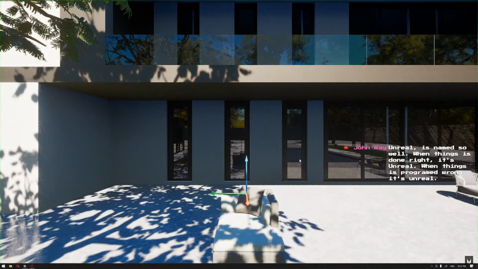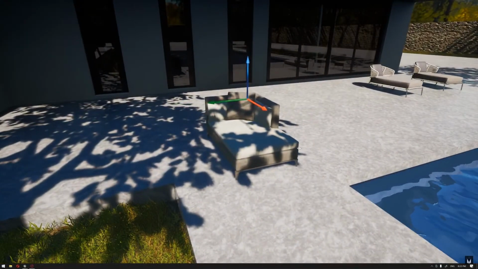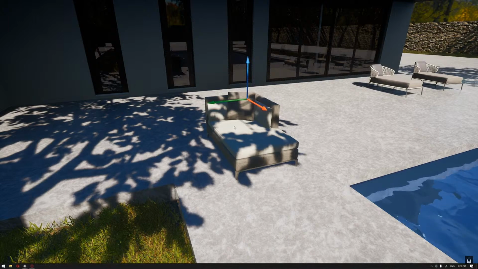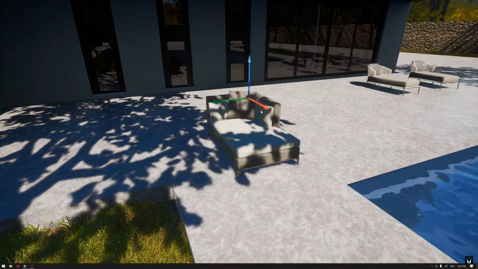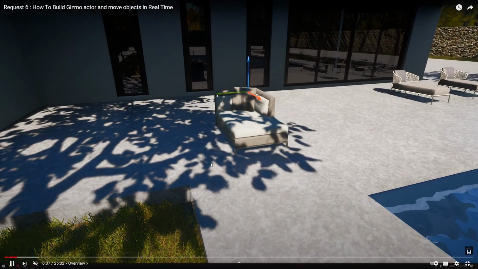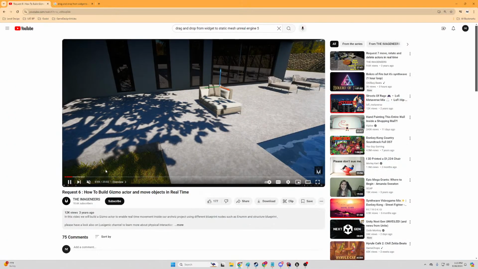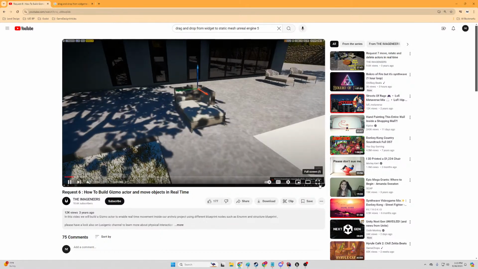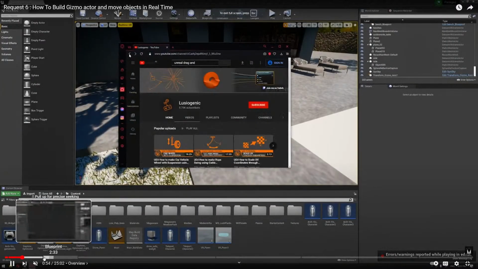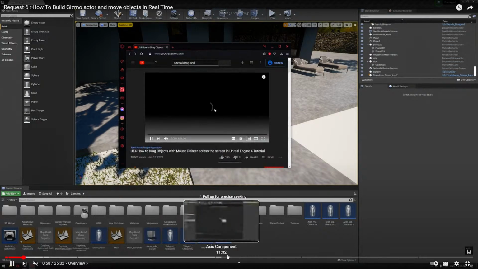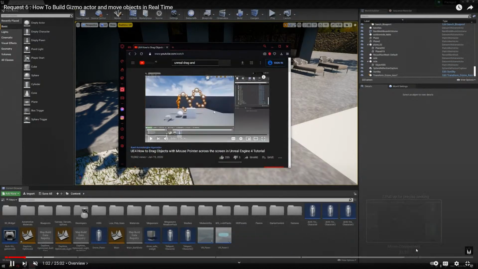You know? Oh, this is what he's gonna do, huh? He's gonna have it move or something. Line trace. Let's see what he's got going on here.